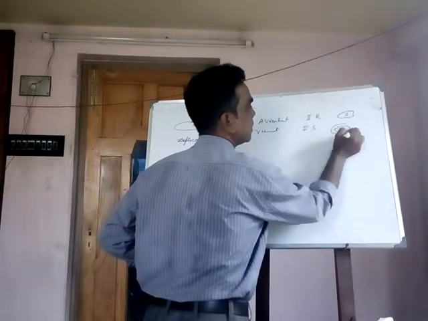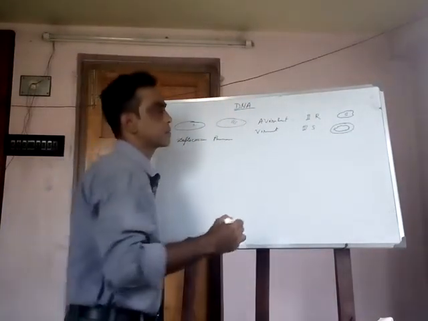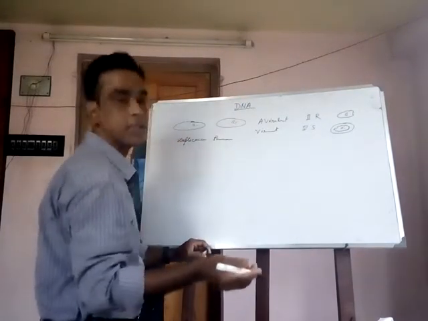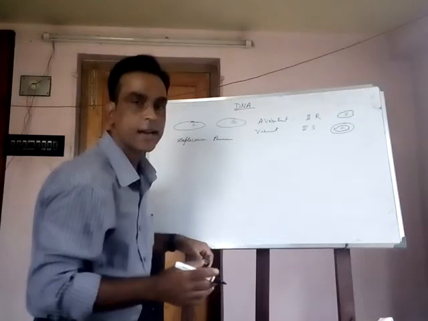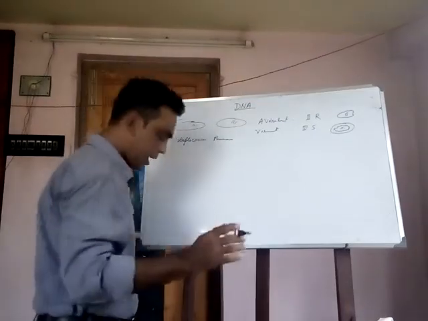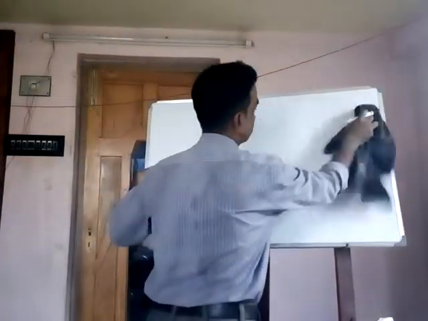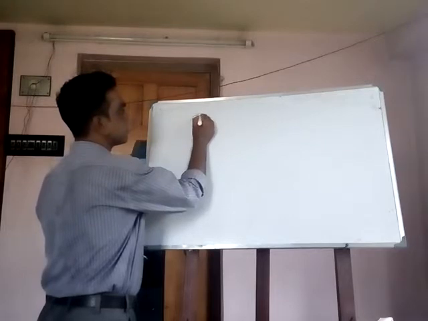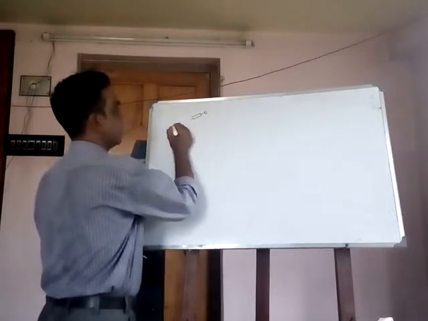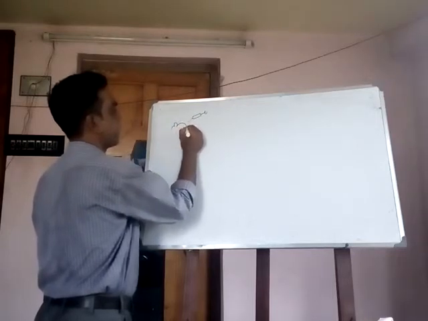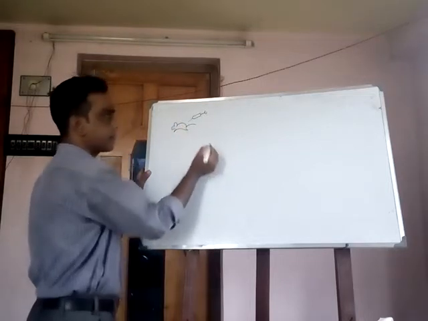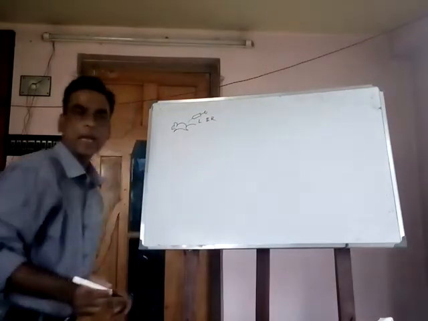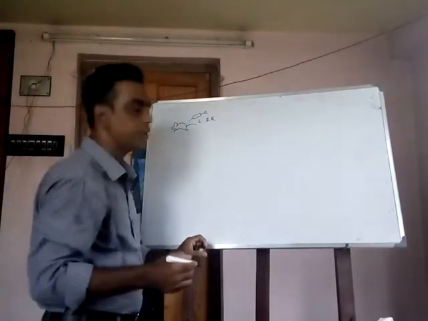This smooth cover is found in this type of bacteria, Diplococcus pneumoniae, and the DNA is found as nucleoid in these bacteria. Those two types of bacteria can be injected into the living rat. Here I draw the diagram. That is the rat, and we inject the living bacteria into the living rat.